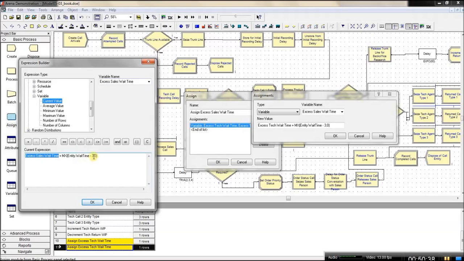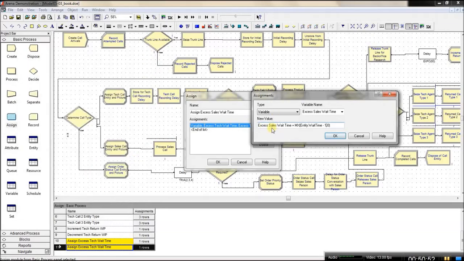And then here also the threshold is different. As you remember, the threshold for sales is only 1 minute. So we're going to have -1 here, because that's our threshold, and then OK. And so now this is for sales because we're doing it for the sales process. We're changing the sales variable, and this is how we're going to increment it, right?